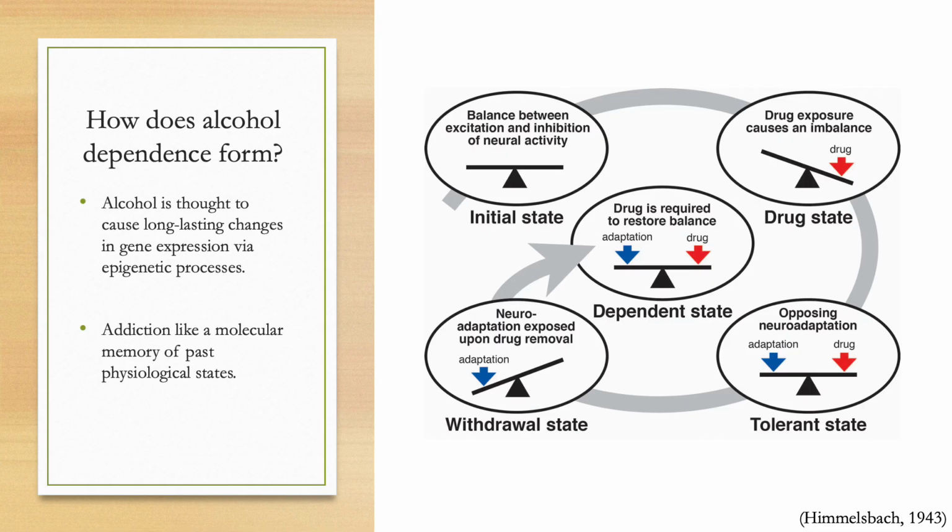Based on the homeostatic theory of drug dependence, we can consider our brain to behave like a scale. Exposure to an addictive substance places a weight on the scale, causing a one-sided imbalance which we call the drug state, during which the effects of a drug are fully active in an organism. Repeated visits to the drug state over a period of time forces our brain to try to counterbalance the weight of the drug on our system by developing specific adaptations to directly oppose the effects of the drug.